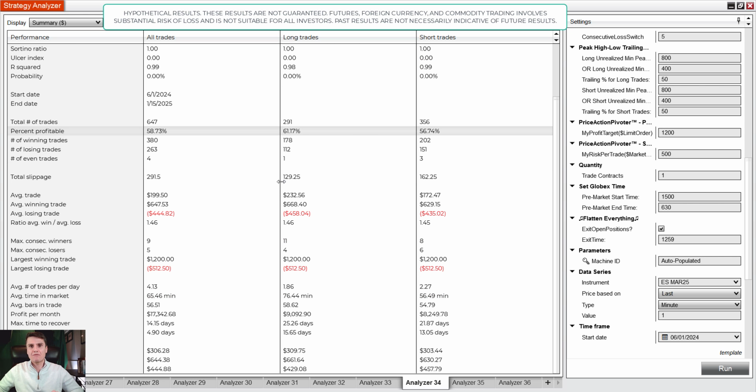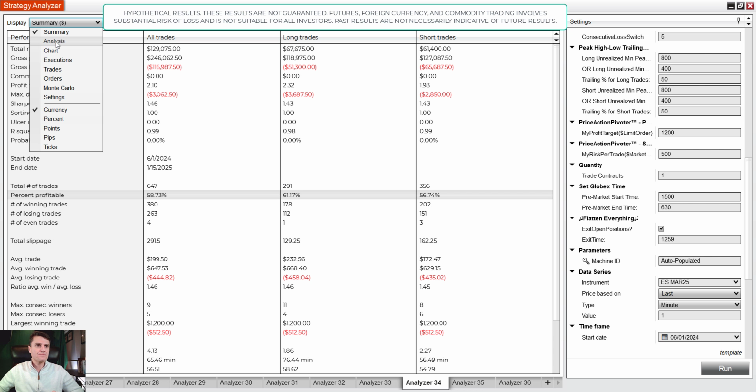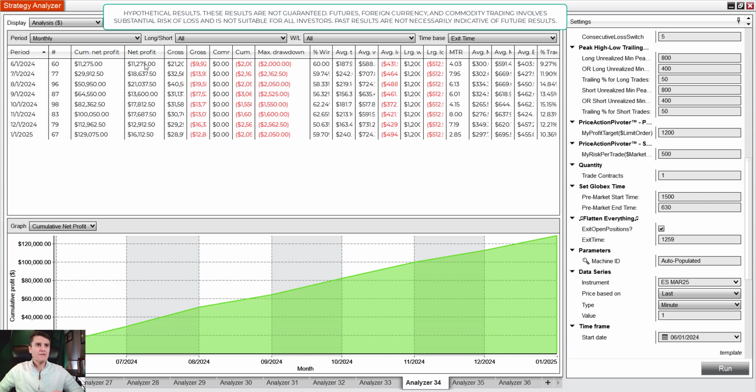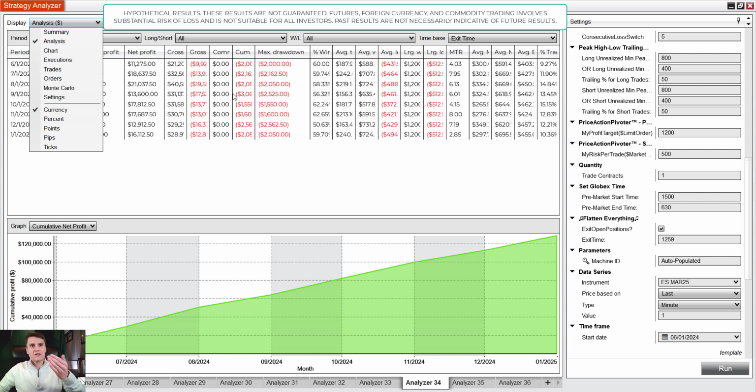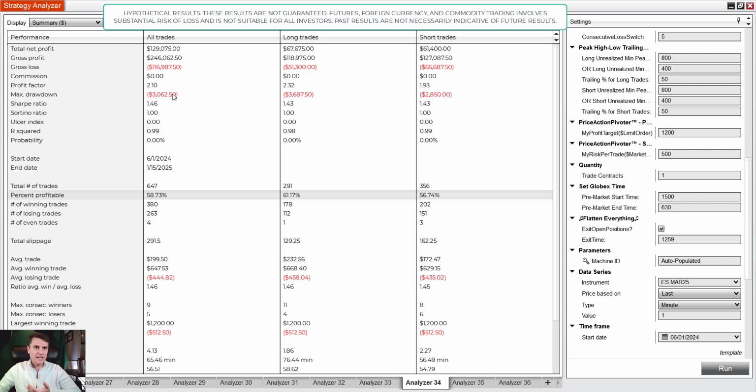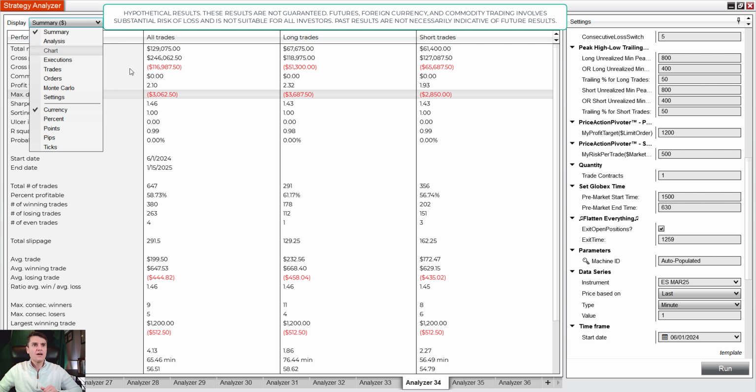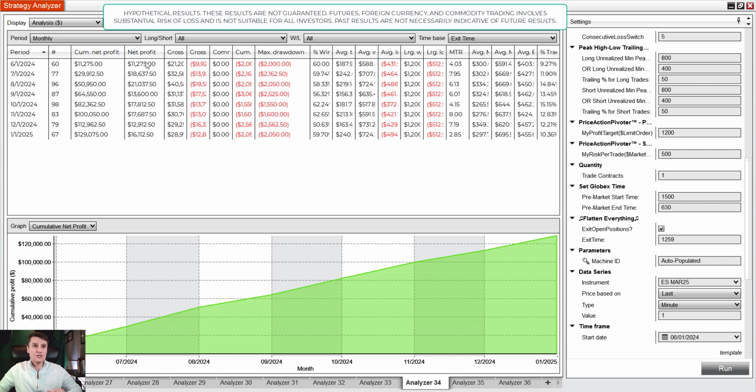So anyway, let me break this down for you a little bit so you can see it. Let's do, I guess monthly is the first thing to do. So here's June through January, June of last year until January of this year. So those are your max drawdowns, okay, for each month. But of course, it can carry over from one month to the next, and that's why it's higher. It's 3,062. And so, but this is the total net profit. These are the number of trades that it took.